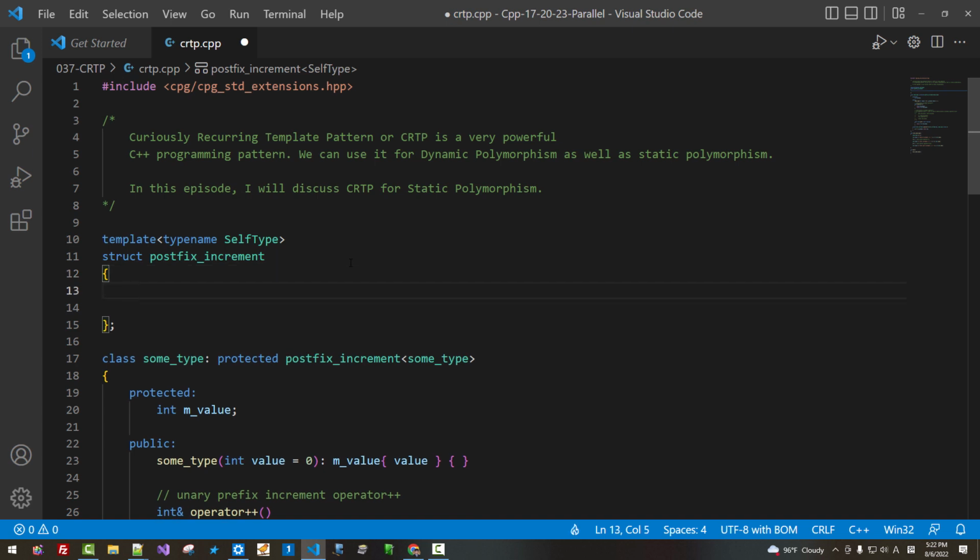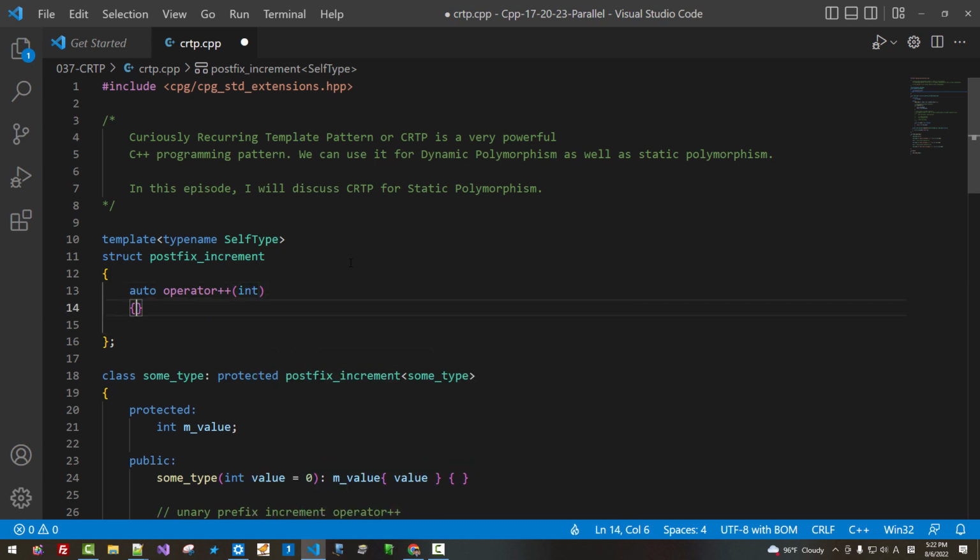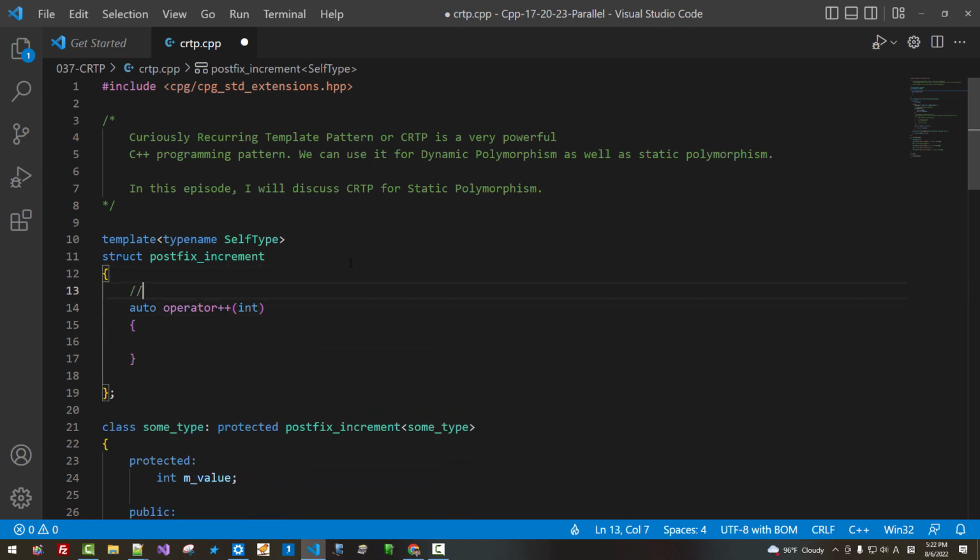Here, auto operator++ int. This is the postfix increment operator.